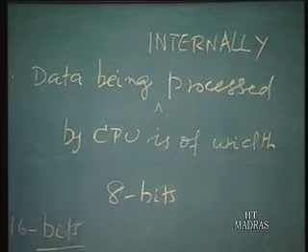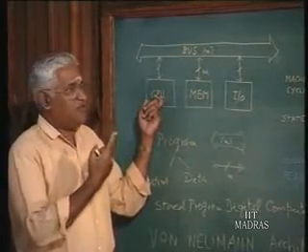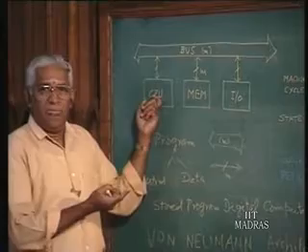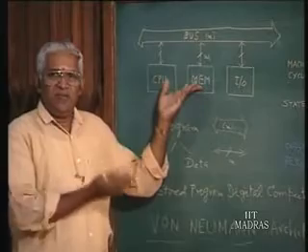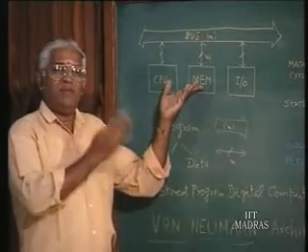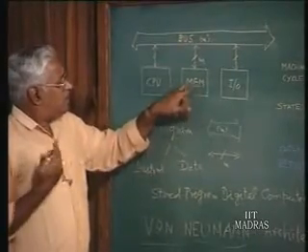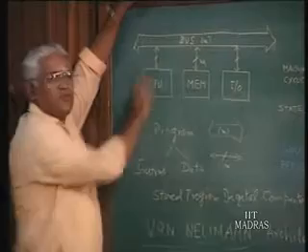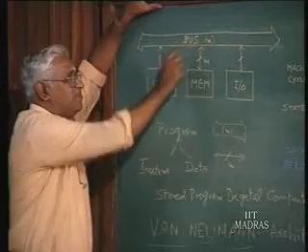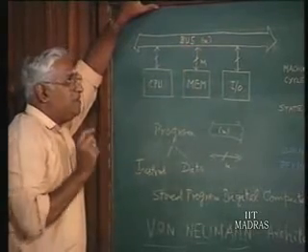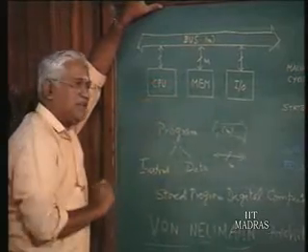Because a processor may be capable of processing a 16-bit data, but the memory may supply only an 8-bit, in which case the memory must do it twice. That is, memory must supply the data twice, 2 8 bits. And now the width of the bus also comes. Specifically, what we are talking about is the data width of the bus, the width of the data part of the bus.